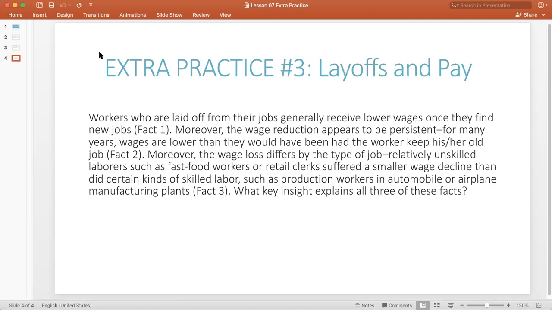Looking at these 3 facts, we can see that the worker has an established amount of general human capital, but they've lost all their specific human capital when they are laid off from one company. That's just distinguishing the difference between general and specific human capital. Workers moving from job to job are going to lose their specific human capital, the skills they've learned specific to that job. That's why it's called specific human capital. General human capital is the skills and training they've learned that can be applied to any job. These 3 facts show us that the worker has an established amount of general human capital, but loses all of their specific human capital once they're laid off from the company.